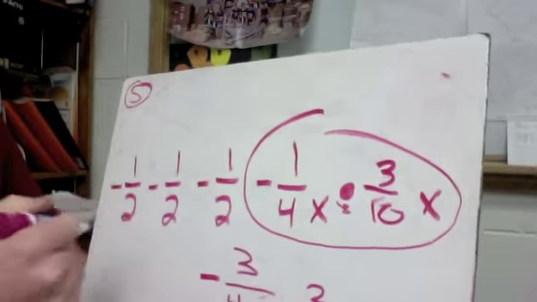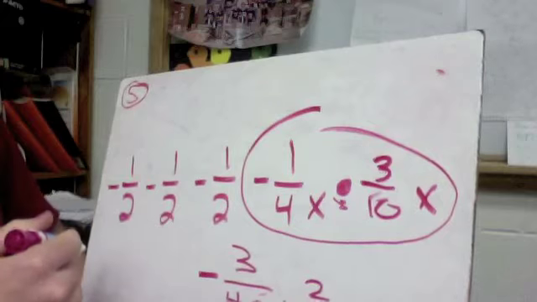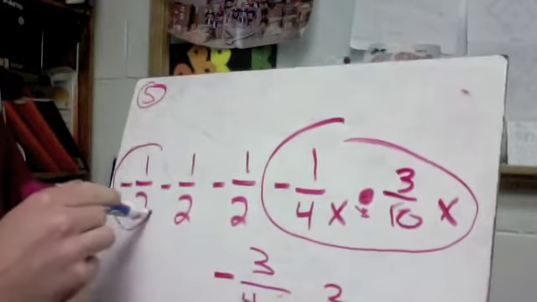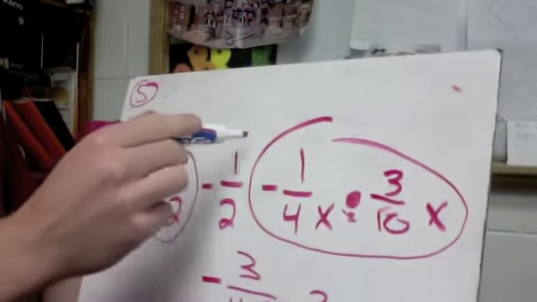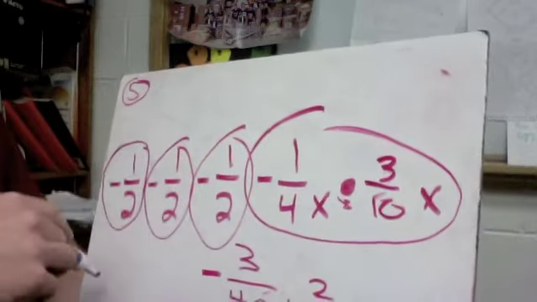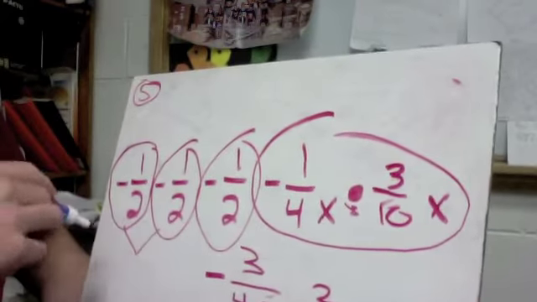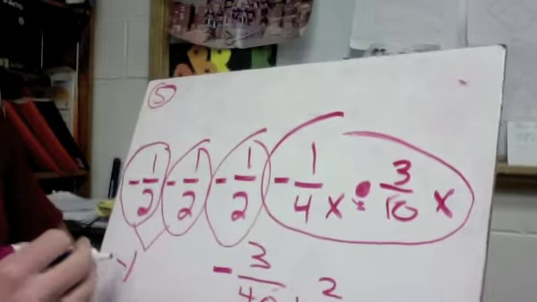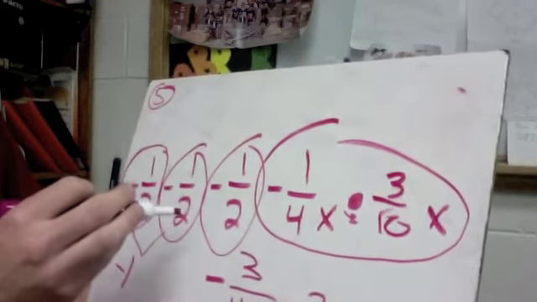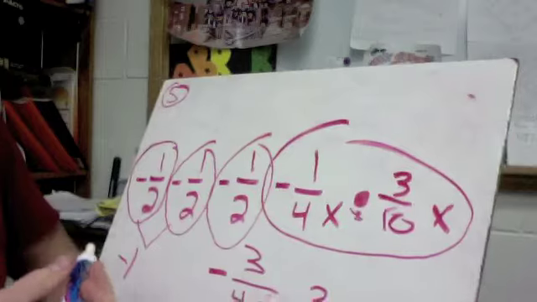Now if this is confusing to you with the subtraction and the negatives and the fractions, think about it like this. This is like negative half, negative half, negative half. If I put two negative halves together, I would get a negative whole, or a negative one. And then if I take off an extra half, it's just going to be negative one and a half.